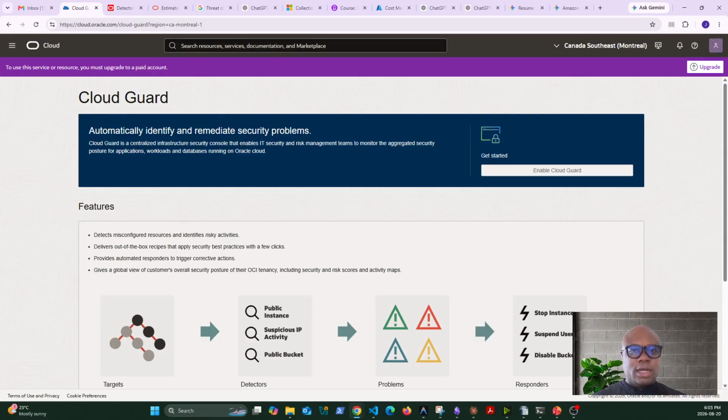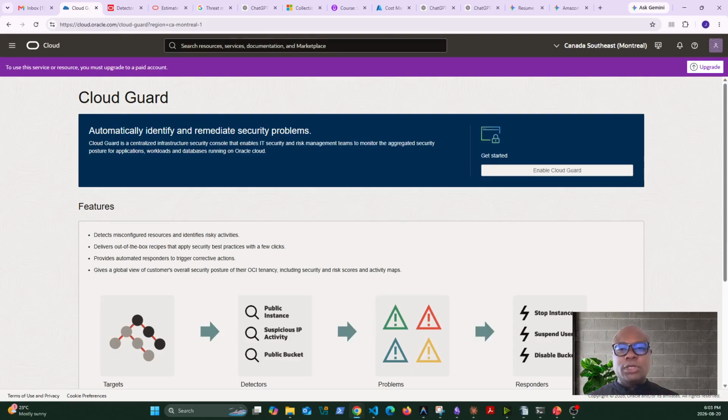Cloud Guard is a tenancy-wide detective control. That is one thing I want you to take away. It continuously scans for misconfigurations, and it does auto-remediation for the most critical findings, if that is the way you configure it.